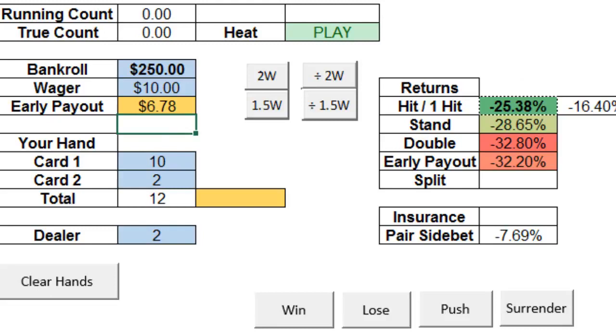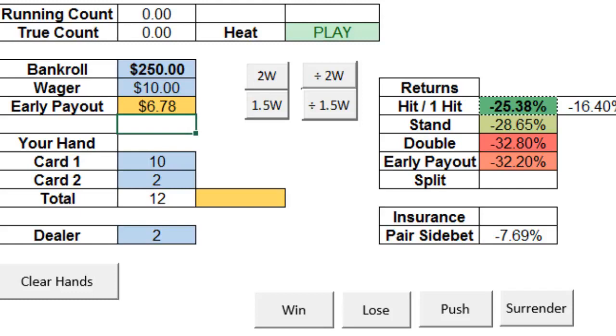What we found in playing with a number of online casinos is that their offers of early payout do not change based on the composition of the deck. That is, these online casinos don't card count themselves. So here we can take advantage of our knowledge of the true count. There will often be scenarios in which you'll be making more money in the long run taking the early payout.